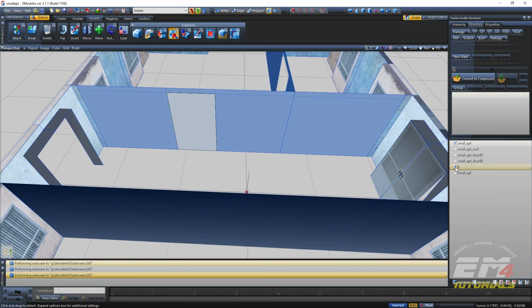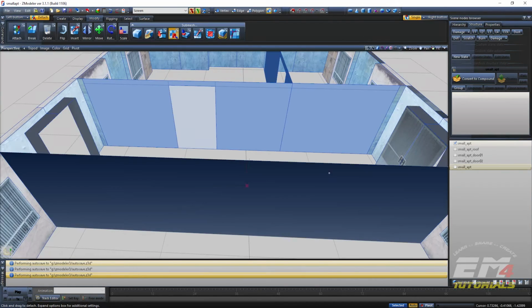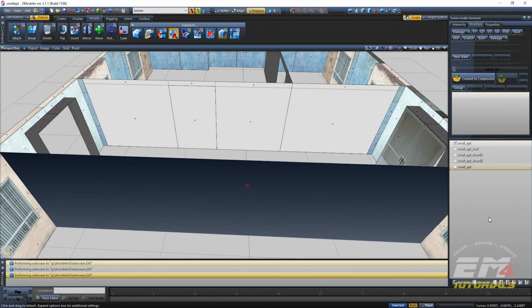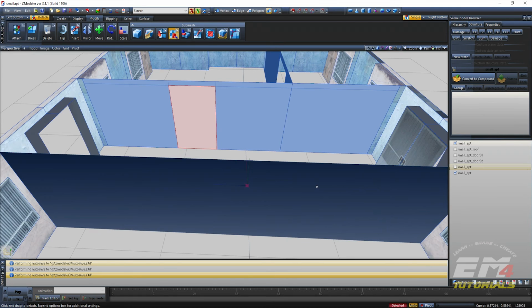So yes, welcome to Emergency 4 tutorials, where we learn as we go and we just kind of do things as we do it. So, yep, you are getting the full unedited version of doing this project, and it is awful. My apologies, good sirs and ladies. So let's continue with this. Okay, so that's hidden. So I need to go into polygon mode. So this is still there, right? And then we're going to detach that. And that is now its own object. There we go.